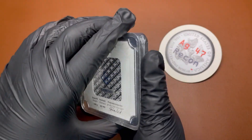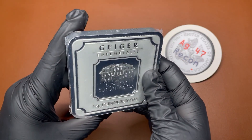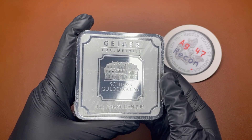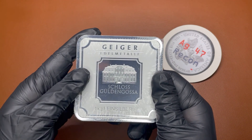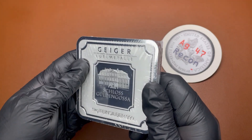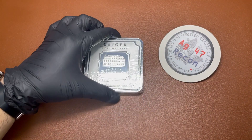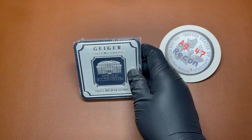The problem is my OCD kicked in — this thing is not protected properly. Even though it still has the innermost plastic, the outermost plastic had been damaged from transport because it got jiggled around inside the box. Because this is so heavy, it damaged the plastic from inside the box. So this has been sitting in my safe forever.